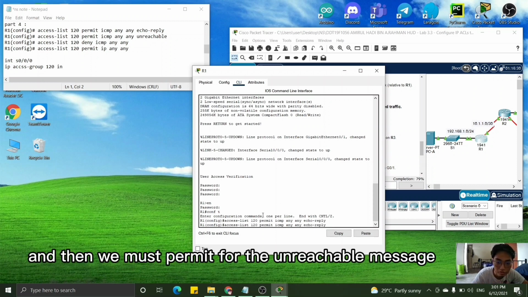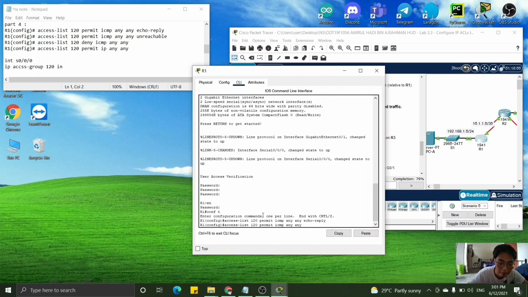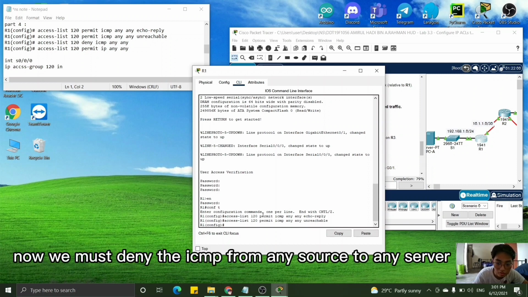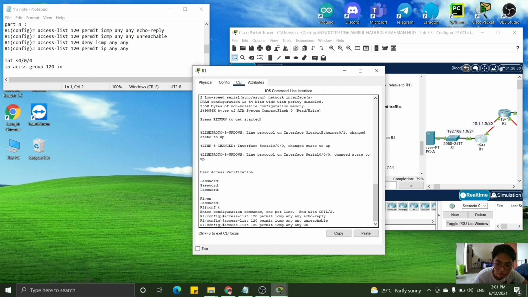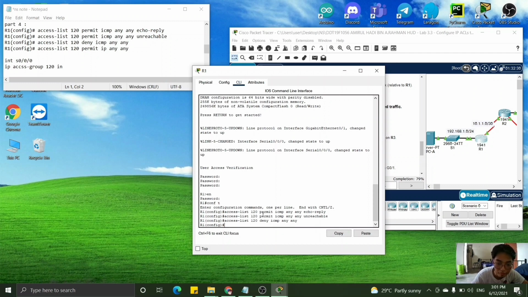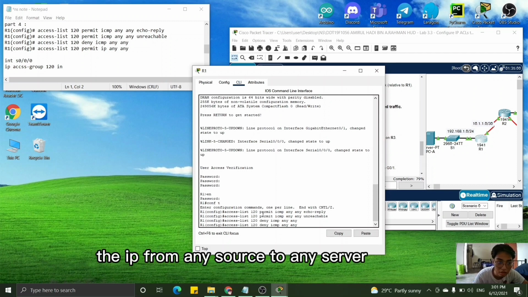And then we must permit the unreachable message. Now we must deny the ICMP from any source to any server. And then last we must permit the IP from any source to any server.